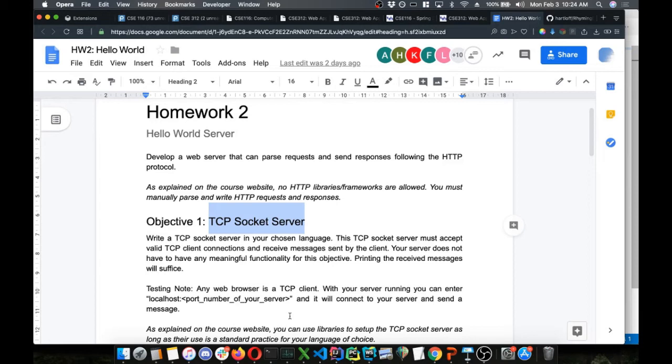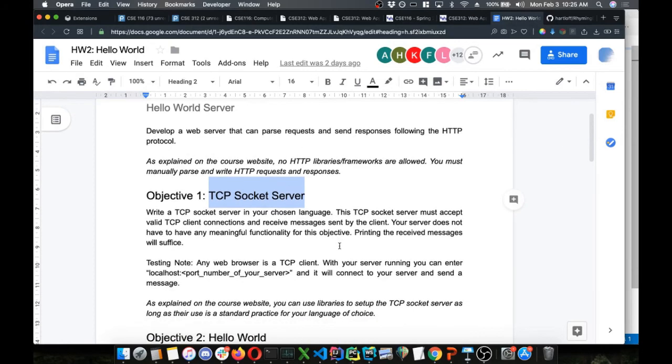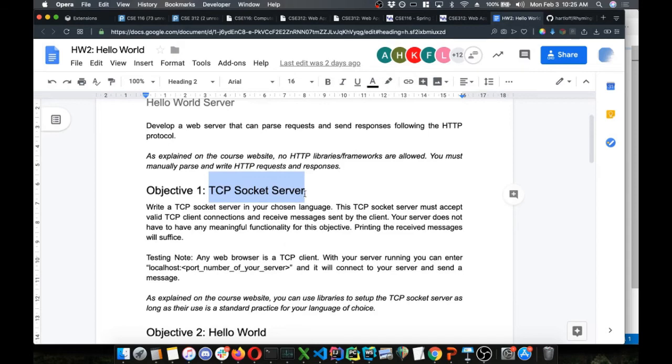That's what you tend to use. But only to set up the TCP socket server for you. If the library is doing any HTTP at all, if the library even knows about HTTP and you're using those HTTP methods, that's not allowed. Just want to reiterate that again. When I ran this over the summer, I said that a whole bunch of times, and then like 80% of the homework submissions used HTTP libraries. So I don't think I got my point across enough. If you're not manually parsing HTTP for this homework, you're wrong. You imported a library that's not allowed. So anyway, start a TCP socket server. This is what we'll go through today.